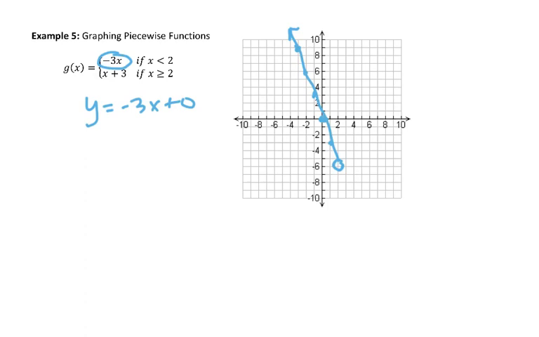And then the next one picks up and it says y is 1 over 1 for our slope, x plus 3, so intersecting at 3, going up 1 over 1. And potentially down 1 over 1, but it says we want it greater than 2. So I'm going to start at 2, oh, and it says equal to, so I'm going to make that a very large dot, and then go up. There we go. And so again, sometimes there will be jumps in graphs, and they won't necessarily look super awesome, but that's actually more of a real-life scenario.